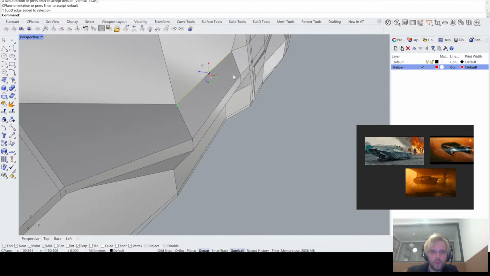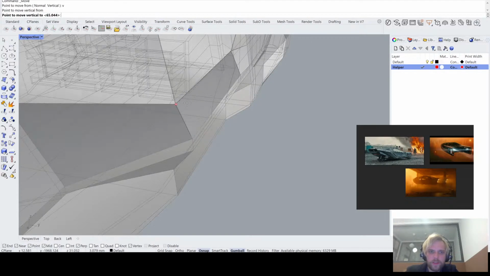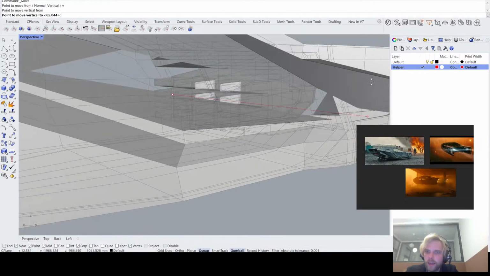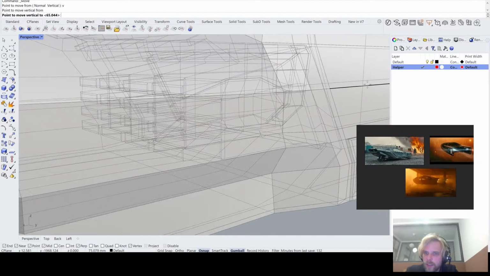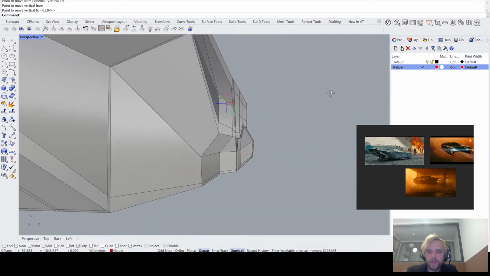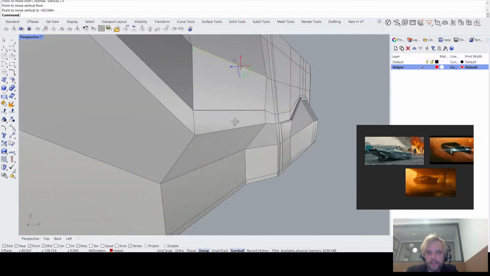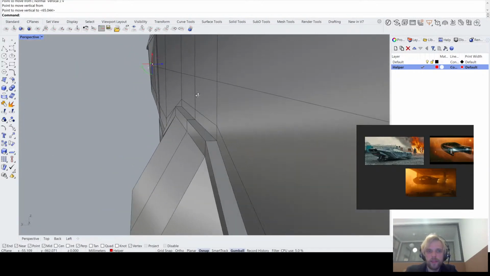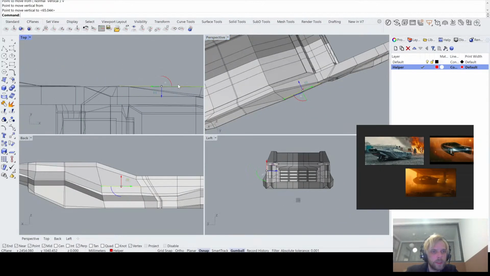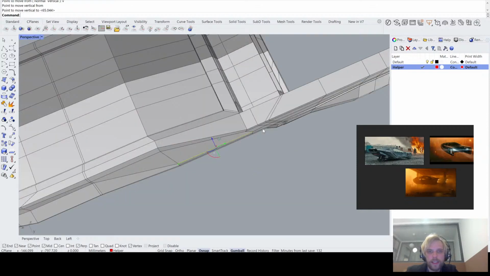That means that when we move this vertically, it's locked to the Z direction of the new C-plane. And I will just kind of snap to that point there. So that is in line, at least it should be in line. I have no idea if it is. Let's see, top view will tell us. Yes, it is in line, that's great.